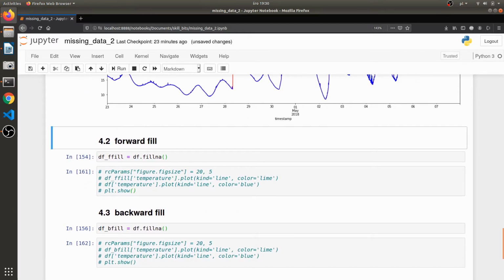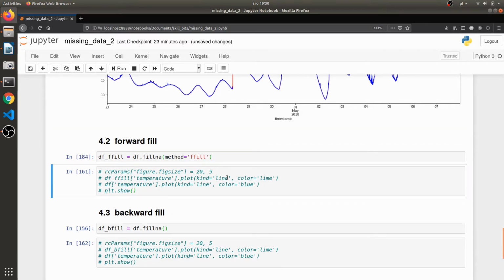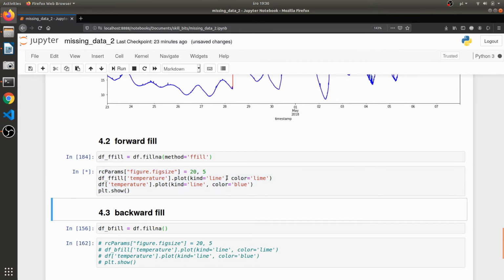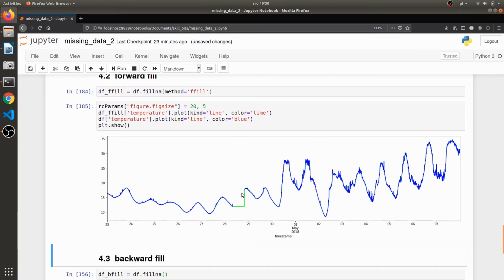We have forward fill, which propagates the last valid observation to the next one. So in our case, when we apply it, we receive this plot. We give all missing values the last proper value, so this one.